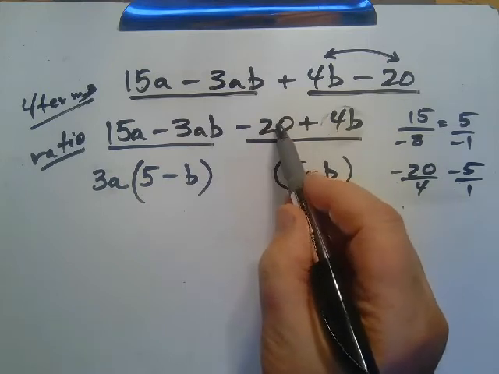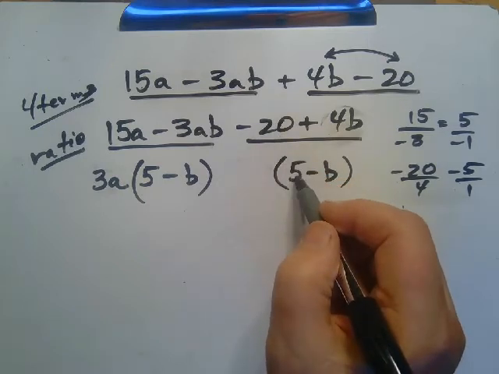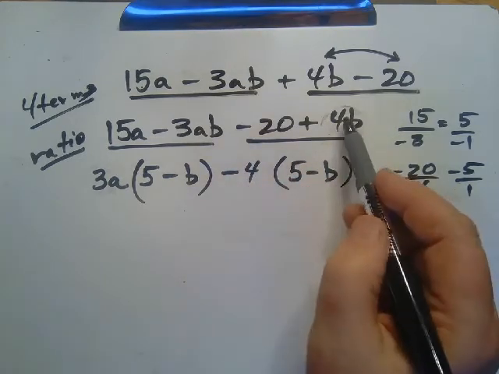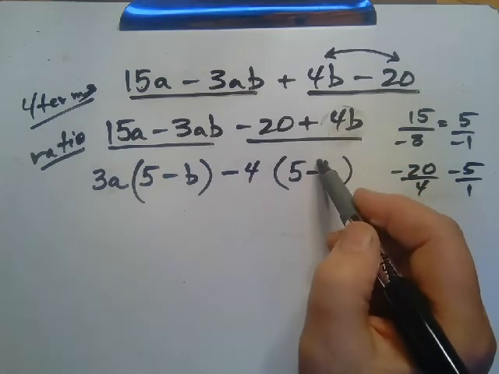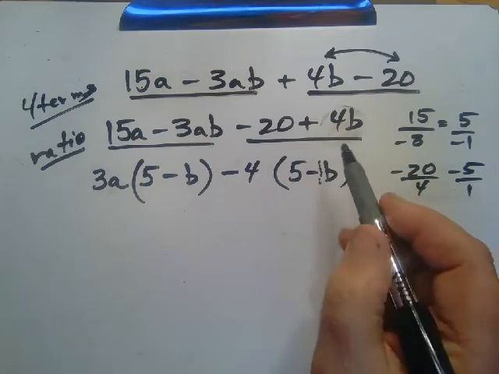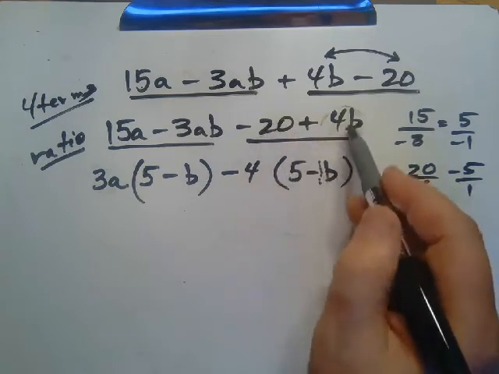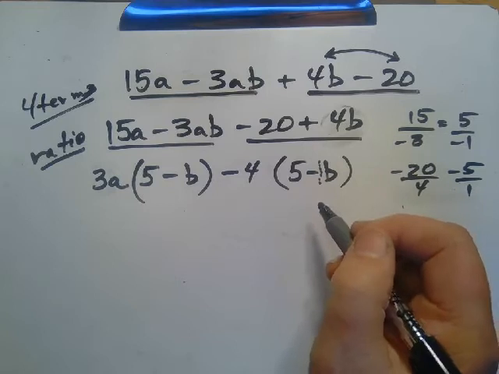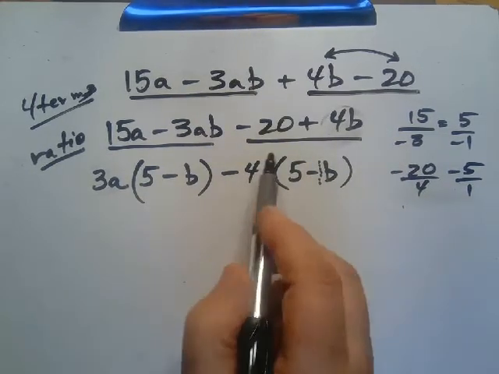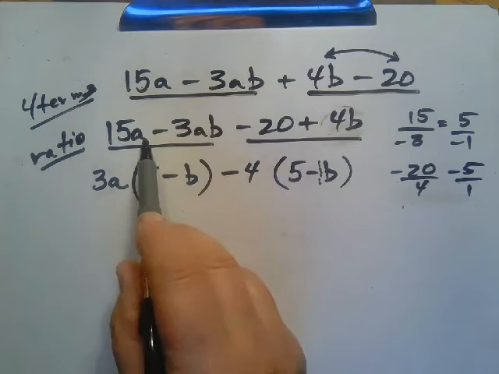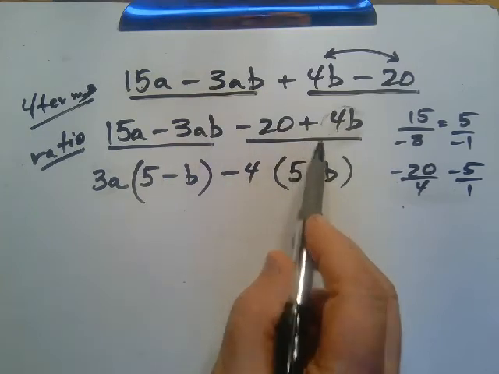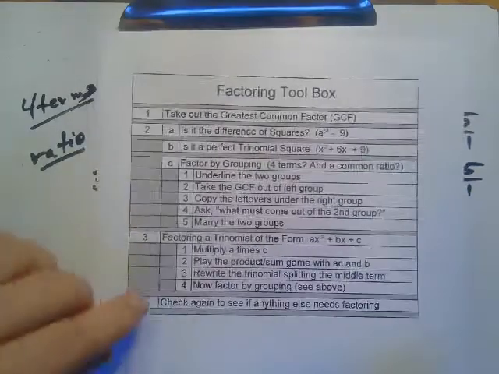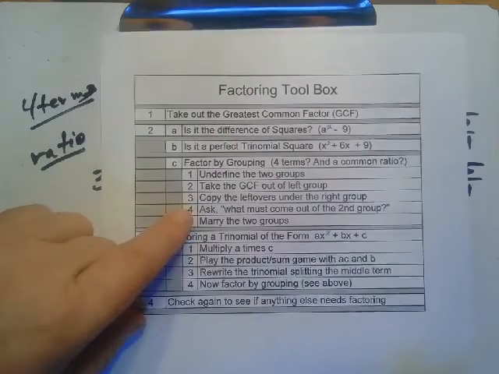Well, it looks like negative 20 divided by what would give me 5? Well, that'd have to be a negative 4. I'm going to put that sign there with it. 4 divided by what gives me negative 1? There's a 1 right there, isn't there? So negative 4 had to come out of both of these in order for me to get these leftovers. So there you go. We found out what comes out of both this left group and the right group to give the same leftovers.